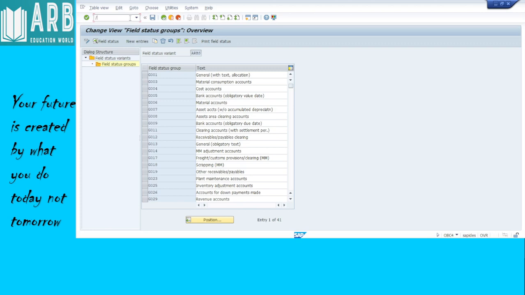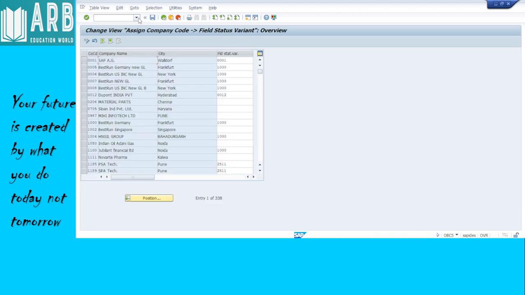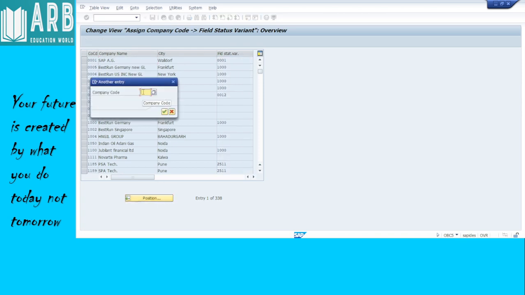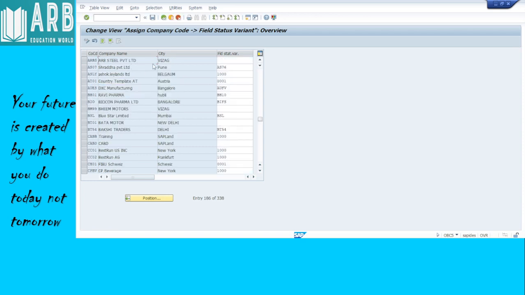Slash n OBC5. Enter. Click on position. What is our company code? ARBS, ARB Steel Private Limited.